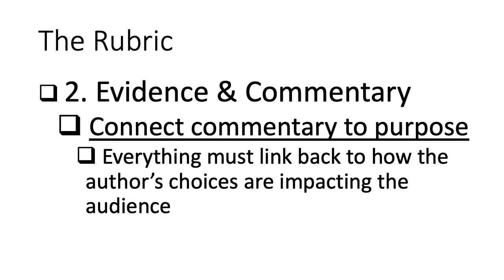Now, when it comes to commentary, the important piece is that you need to connect it back to the purpose. This has to be there. If you just say, here's the evidence, it is symbolism, but you don't talk about how that symbolism will impact the audience, you're not going to get the score you want. It's going to be hard to rise above a 2 on the rubric if you're not effectively doing this well. However, if you do this really well, this is what's going to push you all the way up to a 4. So really important here, how are you explaining the author's choice and how it impacts the audience?